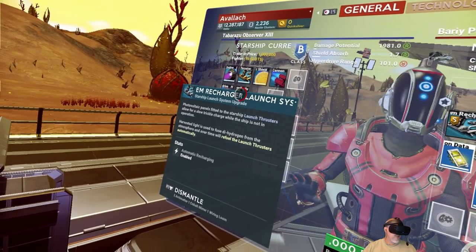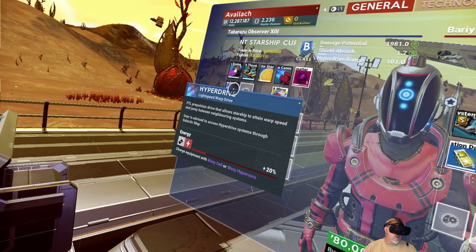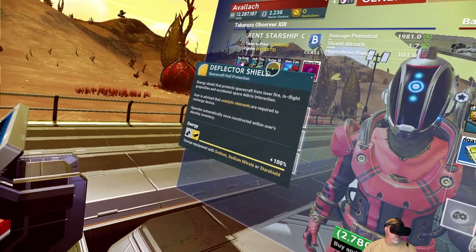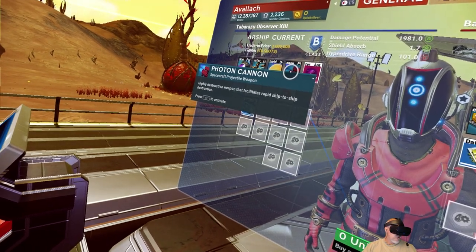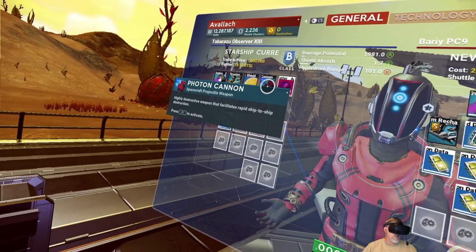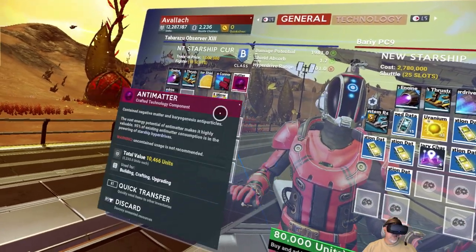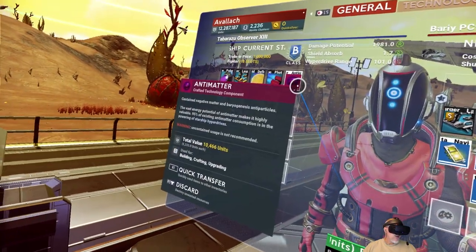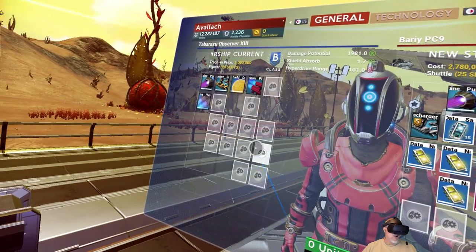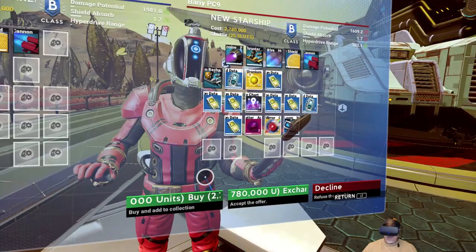Yeah. And we can't dismantle the hyperdrive, the shield. Press right trigger to activate. What? That doesn't make sense. Okay, so that was the only thing we could dismantle. But look what we got out of that, man. That's cool. Okay, so we will quick transfer that, and the wiring loom. And I think that's it. Let's do it.